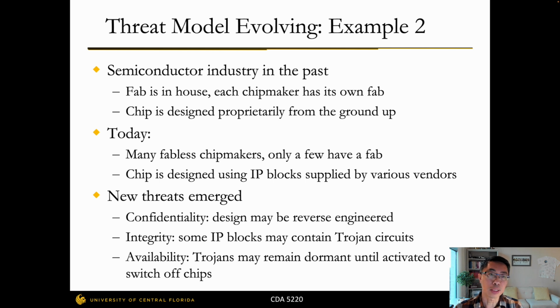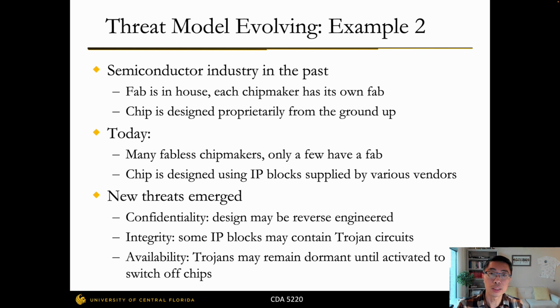as with everything, our assumptions could be wrong, meaning that there's some research and some community that looks into what if the architecture itself, the chip itself, cannot be trusted. And they have good reason for asking the question. In the past, in the semiconductor industry, a single organization would design the chip and manufacture it in a fab. A fab is a chip factory, all within the same organization.